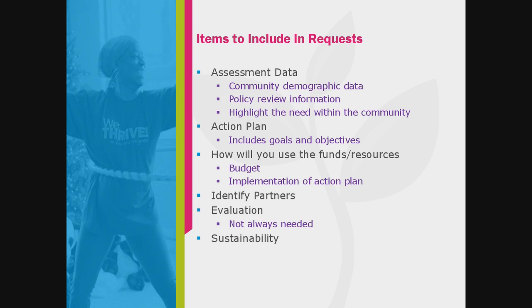You'll want to talk about how you will use the funds or resources that you're asking for. Some requests will ask you for a budget, which we'll talk through in a little bit. And this is an opportunity to show how you're going to implement that action plan and how the funds and resources, the items that you're requesting, will be put to use. You might have to identify partners, so who's helping, is anyone else contributing to this project? Do you have in-kind support from your school district or from your village, township, or city?